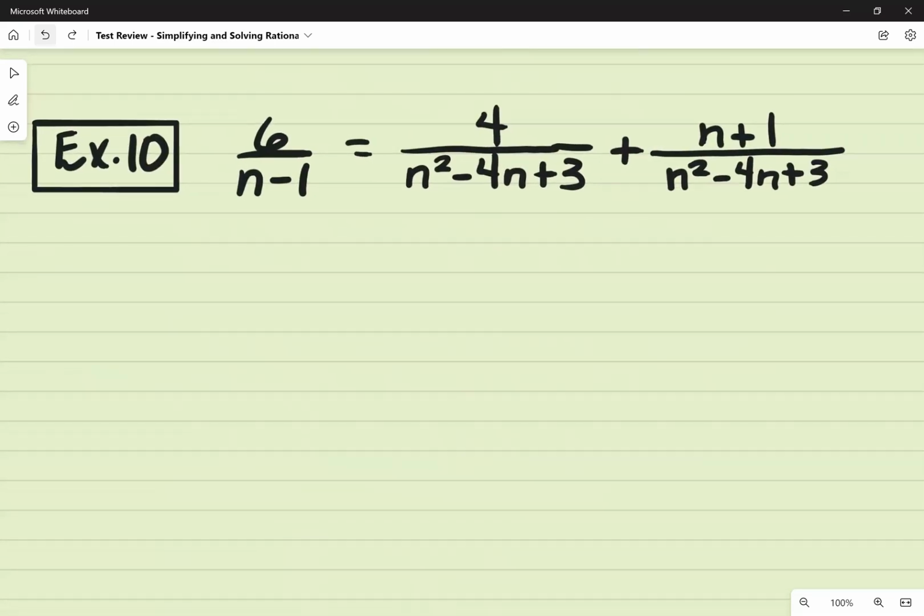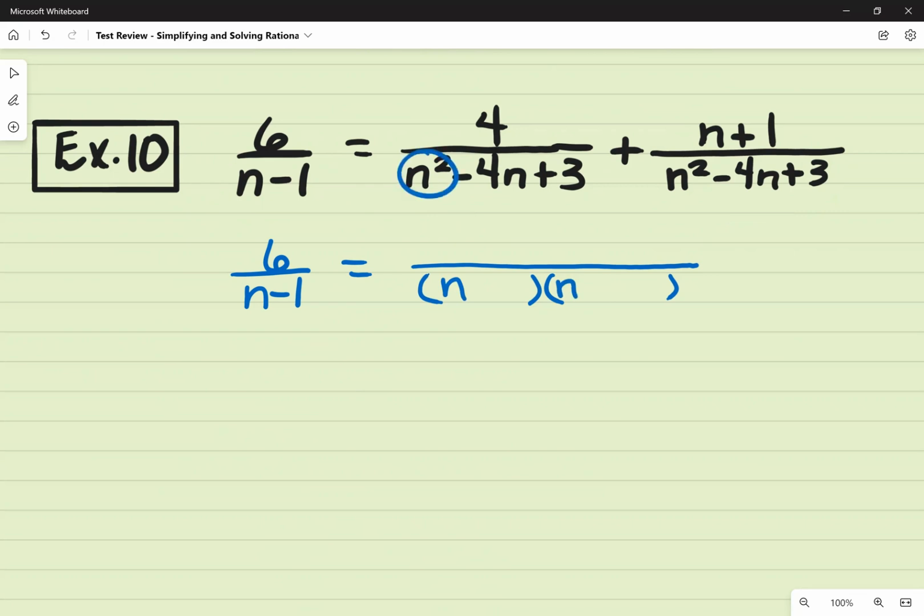So here I see on the right-hand side, my denominators are already common. I do not use the butterfly method when that's the case. So I just bring down 6 over n minus 1, and I just make this one big fraction bar. I personally like to put it in factor form. So n times n is going to give me the n squared. And then to find the plus 3, we already did that a few minutes ago, is 3 times 1. But this time, instead of a +4, we need a -4. So therefore, the signs will have to actually change to a -3 and a -4. So that's my new denominator.